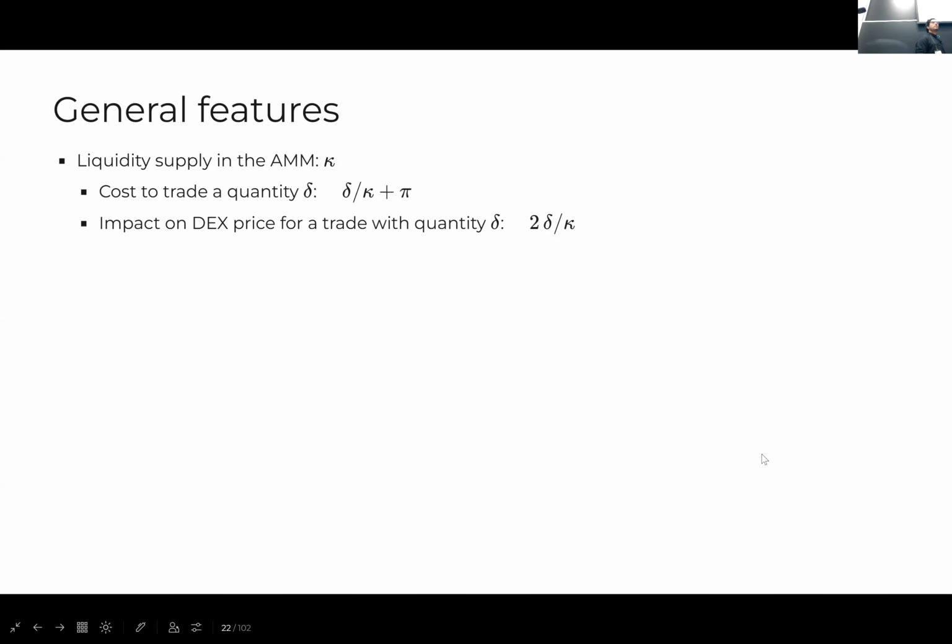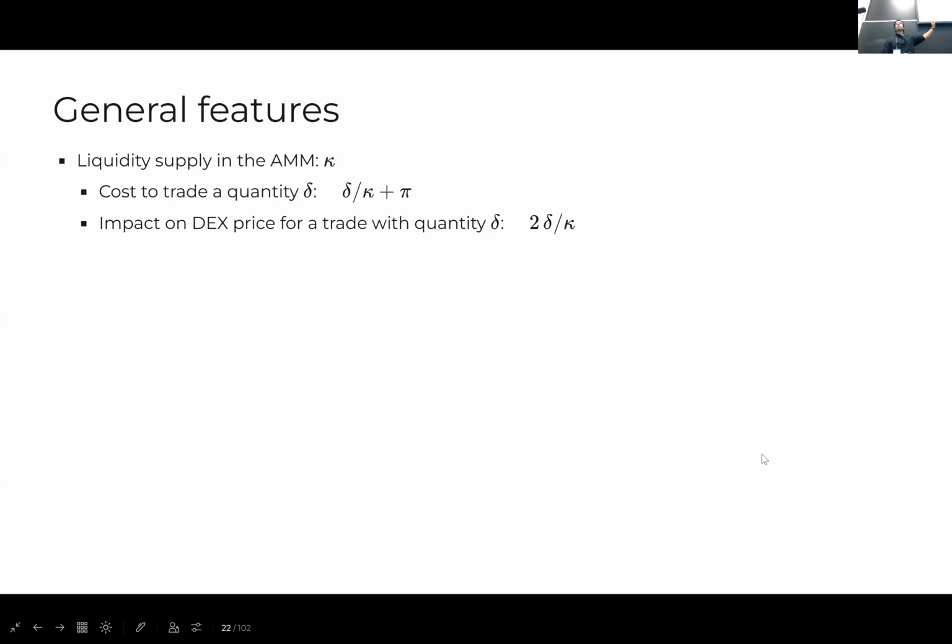You have to multiply this by delta to get the cost; this is the unitary cost. So it's quadratic in delta in terms of slippage, and then delta pi. No, the base fee is normalized to 0. Pi is, every time you trade in an AMM, they take a very small percentage of your trading volume and take it away. So that's the pi. Base fee is normalized to 0 because all traders that are competing have to pay it, so without loss of generality, we just get rid of it.